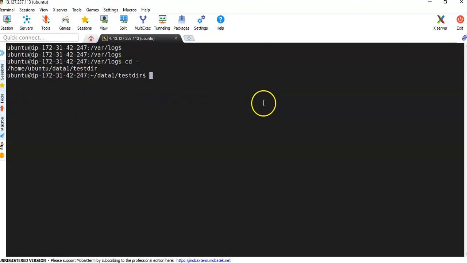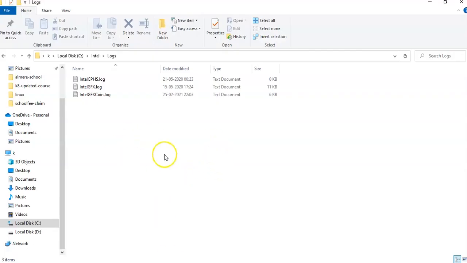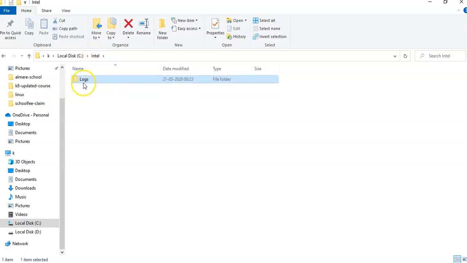Apart from this, we can use some other shortcuts also, like now I'm inside this testdir. Now if I want to go back to the previous directory, let's take the example of Windows. So here in Windows, right now I'm inside the logs. Now I want to go back to the Intel. If I click here, then directly I'm inside this location.